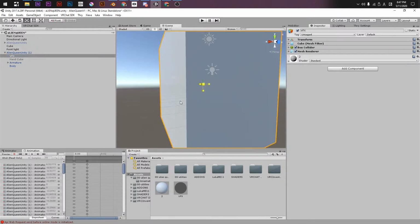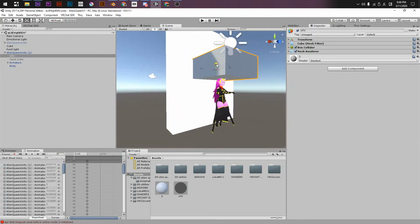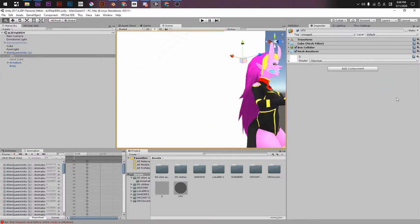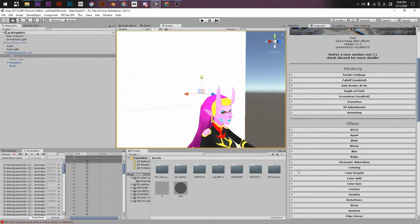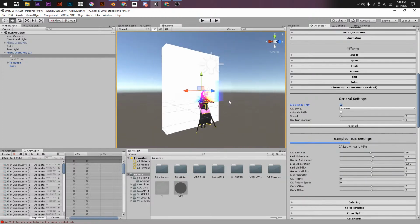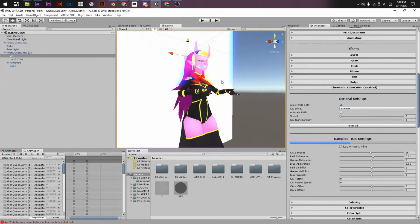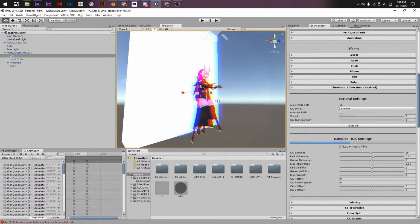Okay. I want to check this out. What happens is if I only do this very small and change to, okay, I have to be on this thing. Chromatic aberration, allow. Yes, as you can see, the effect only goes inside the cube. So that's the point of this thing.